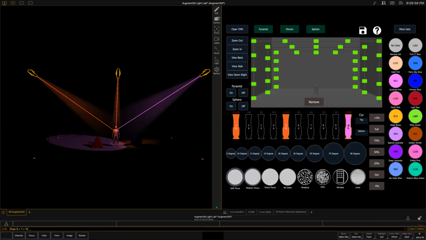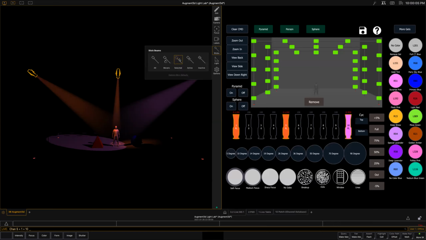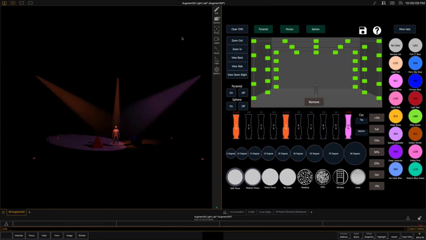This just gives you more and more control using augmented view to see where your lights are focused. Now, of course, once we finish our cues, we're going to want to get rid of that selection and be able to show the lights in a performative view without all those labels and those stick beams on them. Great.